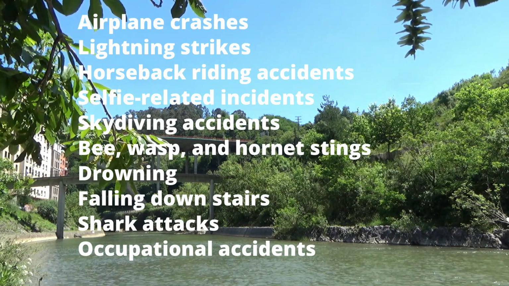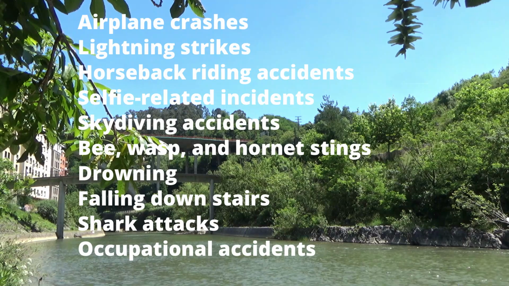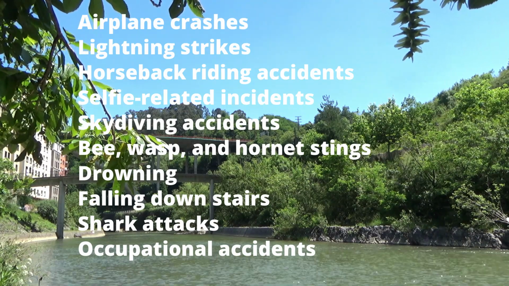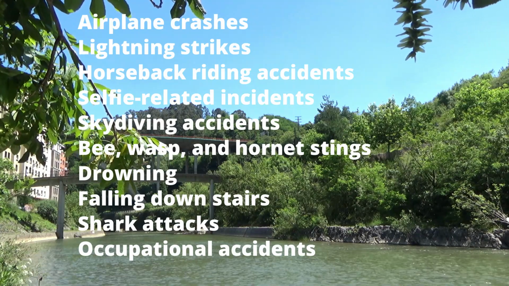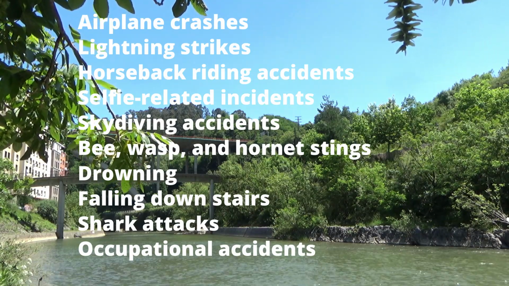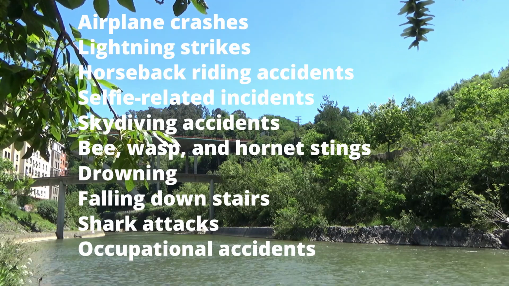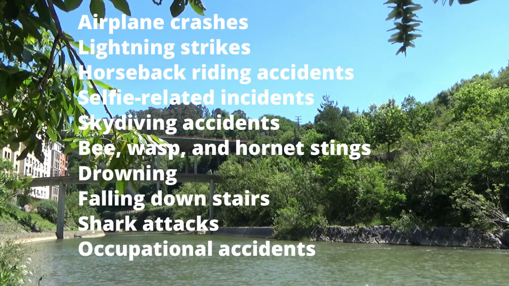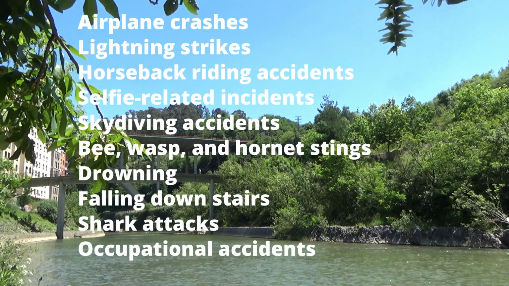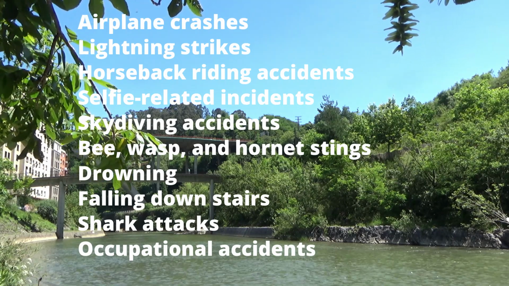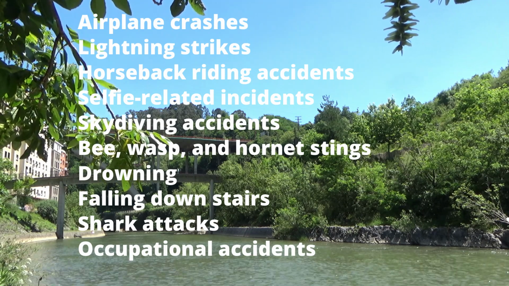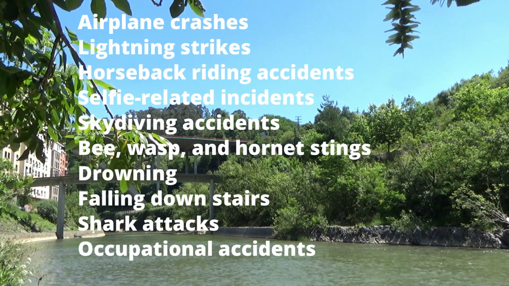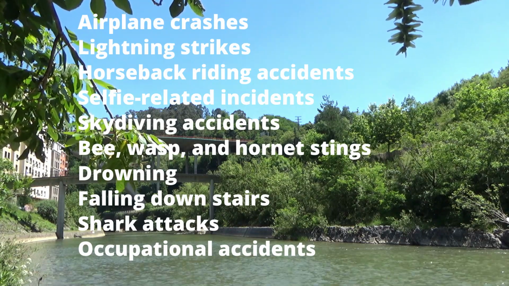Drowning. There's a lot of water in the world. Presumably people fall in rivers and fall off of boats, etc. Another falling one, falling down the stairs. As we discussed in class, falling down the stairs is one of the most dangerous accidents you can have at home. Shark attacks. Are sharks really as dangerous as we might think after watching the film Jaws? And finally, occupational hazards. How many people die at work? So you may press the pause and have a little think about that.